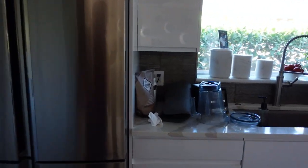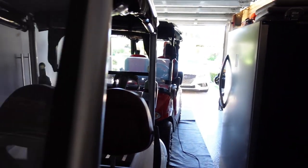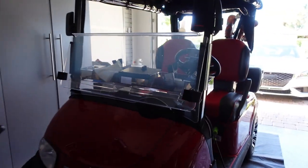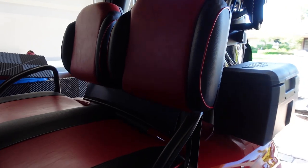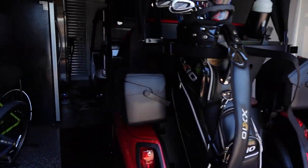Gotcha. Cha-cha-cha. What was that from? Cha-cha-cha. I have one golf cart when you can have two. His and hers. Oh, yeah. I'll take the sports car golf cart. It wouldn't be me. Where did you get pulled over for speeding in a golf cart? Oh, yeah.